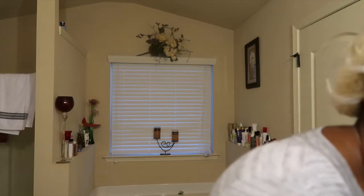Anyway, this is the Laura Mercier powder. All pan out. I just put it on. I don't really bake that much, because baking means that I leave it on and let it sit there for a long time and soak in. I don't really do that because it comes on my face differently, apparently.